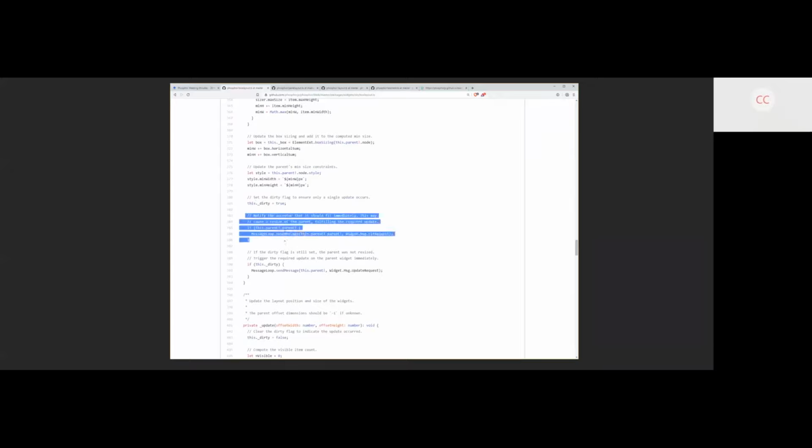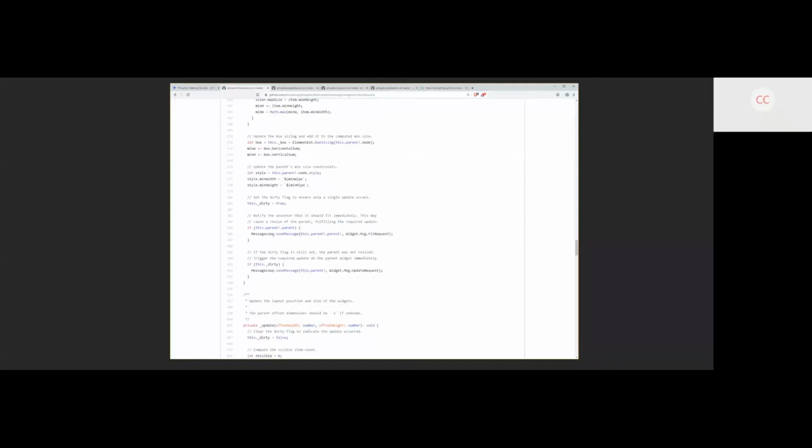let's read that again. So what's going to happen here is this parent widget has its own parent. Since we've changed the minimum size of this particular parent widget, its parent widget now needs to update its own computed minimum sizes and relay out its children. So it has to go through a fit process. So we send it that fit request message. And notice we send it, we don't post it, because it needs to happen immediately.